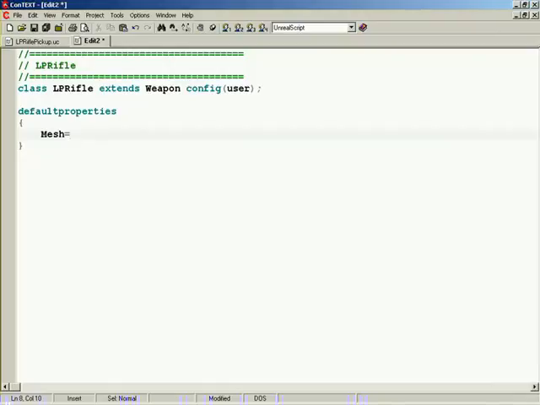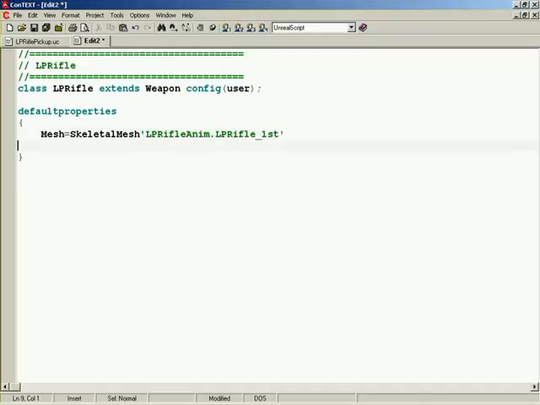So mesh is going to equal SkeletalMesh, and then in single quotes, the package dot what mesh we're using, which is LPRifleAnim. Again, if you remember from the importing lesson, this is where we save the first and third person models. And this will be our first person rifle? Yes, the LPRifle class itself is also responsible for drawing the first person view of the weapon.